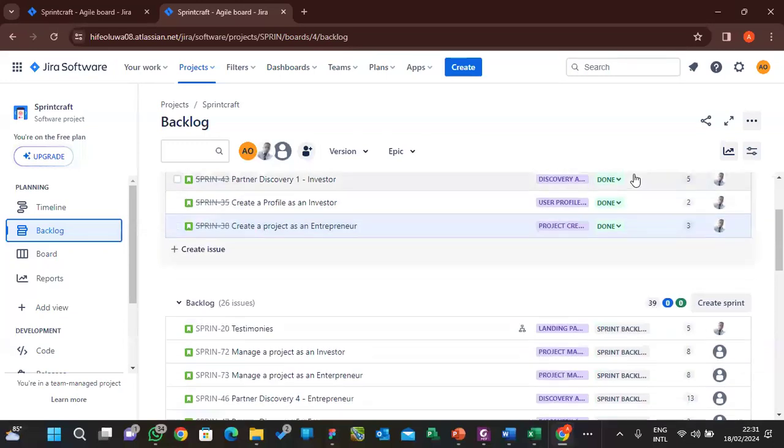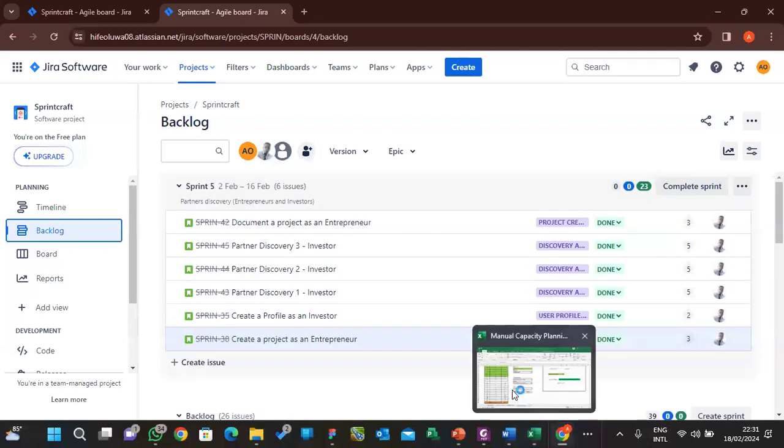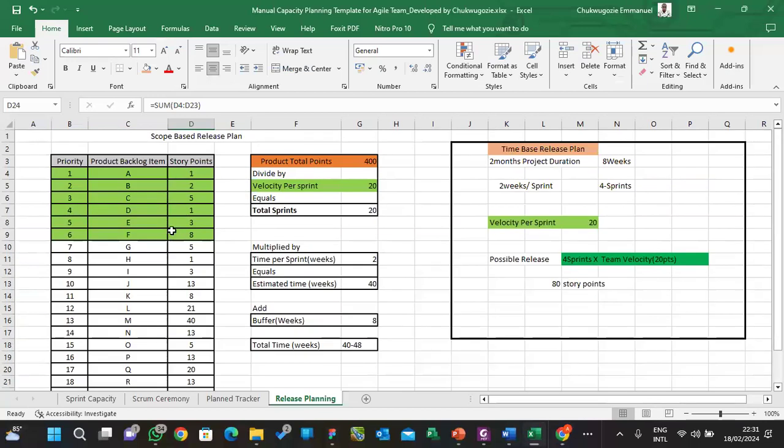Now, from these charts, this is the total story points for this card, right? So how am I going to forecast how this sprint is going to go? The first thing I will have to do is come here and put the total story points, which is 204. Now, I'm going to divide this.